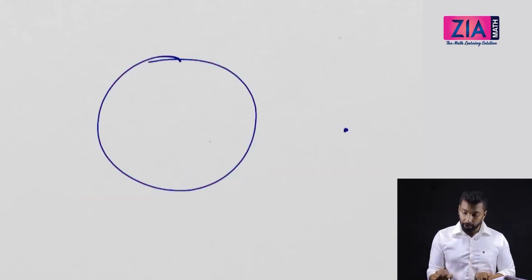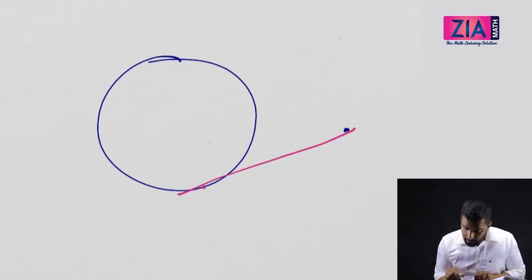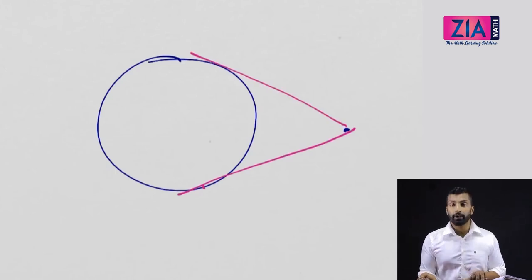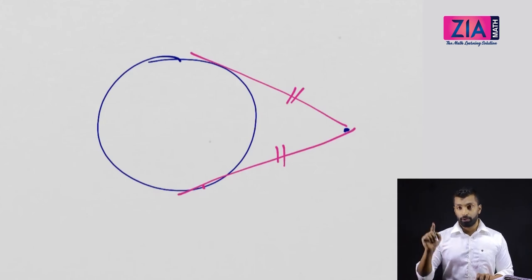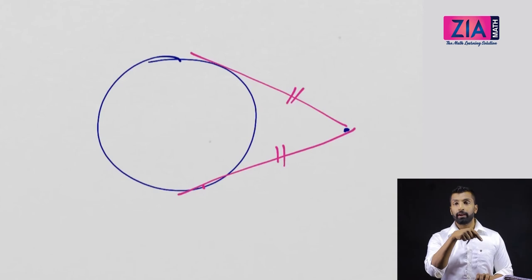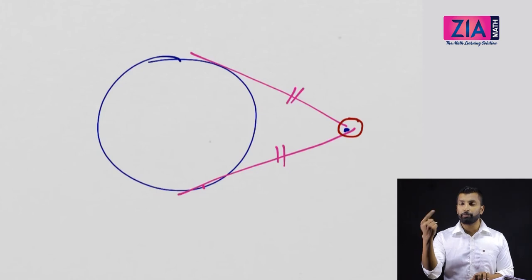See, you have an external point here. The moment you see an external point, you can think of making a tangent, right? So it is touching here, and in the same way it is touching here. Okay, so this length and this length will be equal. So you have an external point, you extend that point to touch the circle, you get a tangent. So these two tangents will be equal. Now one important point which I need to tell you here is, this is how you can solve many questions.